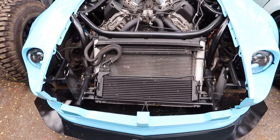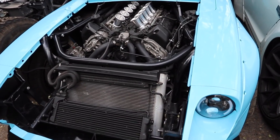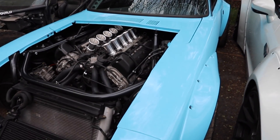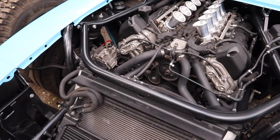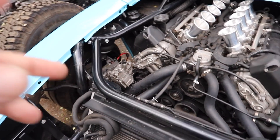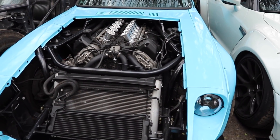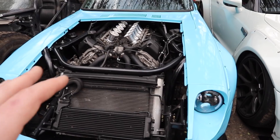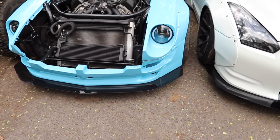I haven't really been using the 240Z a ton — it's not exactly a car I just want to jump in and go to the grocery store with. But I do want to take it to the drag strip and see really how fast it is. This motor should be pushing out 500 horsepower and it should be a very light build. We're on air suspension right now and I really don't like air suspension, so ditching that is the biggest change I want to make before taking it to the drag strip. I'd also love to do a manual conversion — there's not really space for the pedal, but that would be super cool. Coilovers would definitely be first.